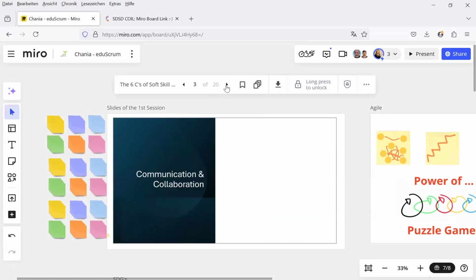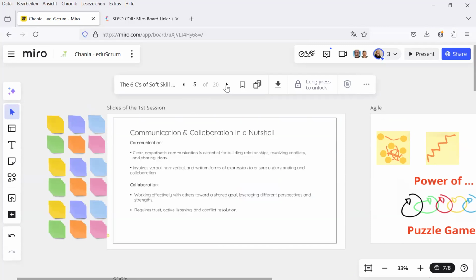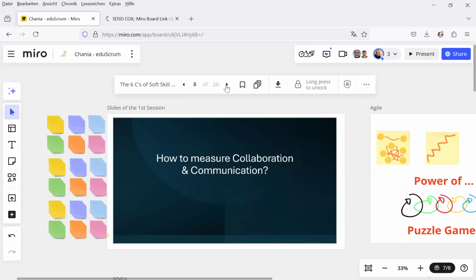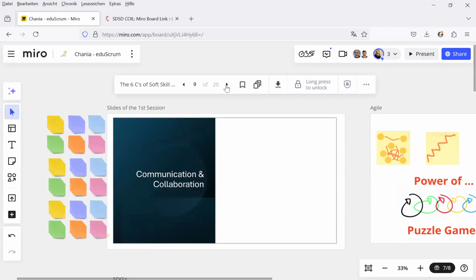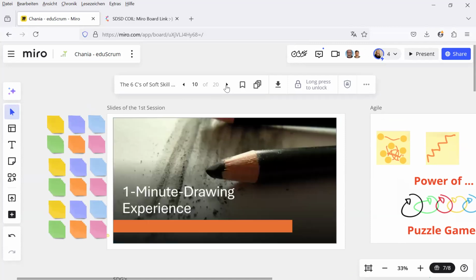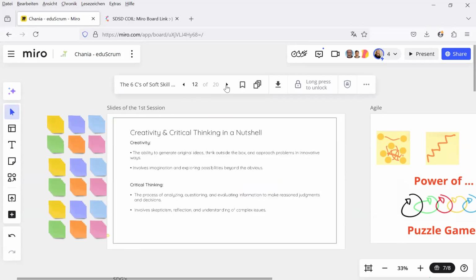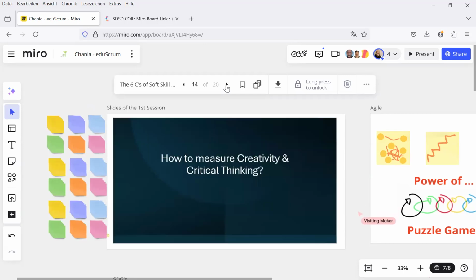We asked you some questions, made a little collaborative puzzle, and asked how to measure collaboration and communication. These results are not lost, because we will use them for the retrospectives we will have in the upcoming sessions.